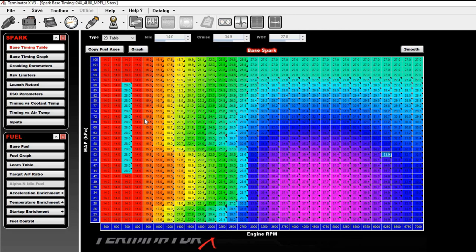If you can really tune the fuel table first with this thing, got 4, 5, 6 degrees out of it, and then once your fuel table is nice and dialed, you come back and put in a degree at a time and make some pulls, look at your spark plugs. And if you have a dyno, even better, because you can just read the dyno, and you'll have really good success that way. That's the fastest way you can safely get to where you're going. And honestly, that's really about it.